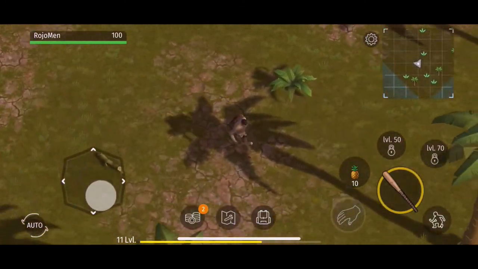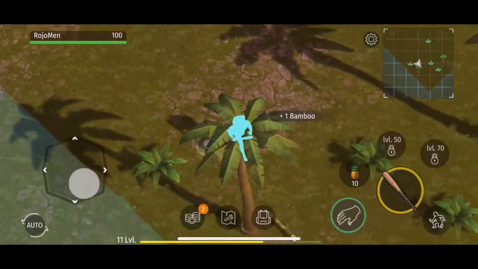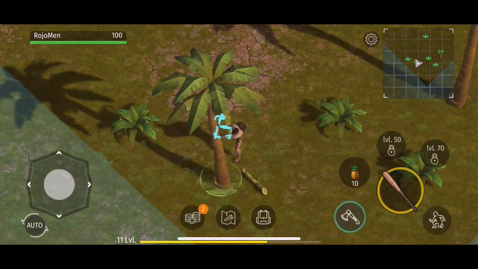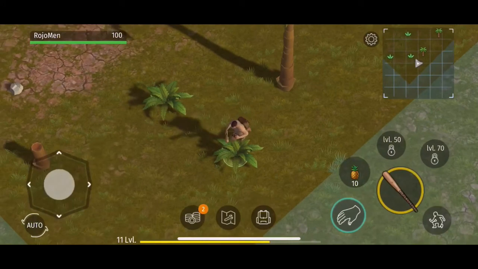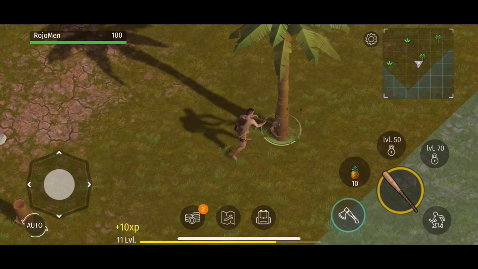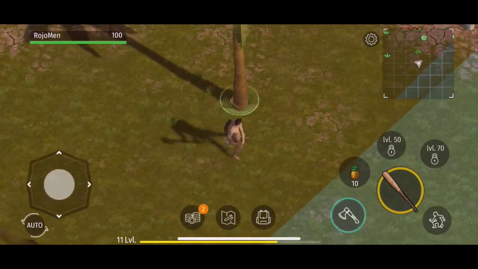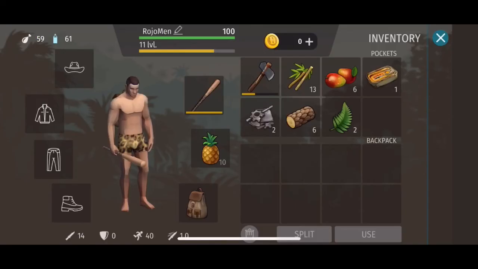Okay. So we do need wood. Let's collect this right here. We do need wood. And maybe we can get to level 12 and make some clothes. We are going to need some fiber, aren't we? I mean, we have plenty. I don't know why I put that up. We got so much that I can't even fit it in my chest, bro. So I'm just gonna collect wood, and my thing is not full.